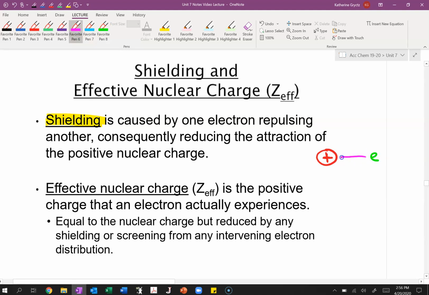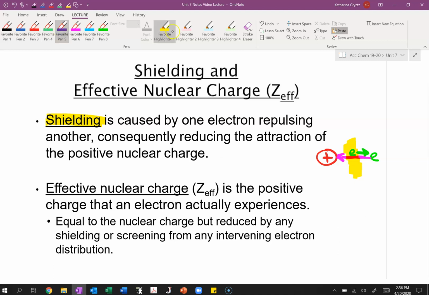So it's trying to drag in the electrons. But if you get another electron in the way, let's say an electron right here sitting in between them, that electron is repulsive to that other electron out there. So it actually pushes out while the nucleus is trying to pull in. So you have a little bit of a battle there, but a shield is that electron that gets in between. I'm going to have a different picture of that drawn for you, so you can count those up a little bit better. But that's all that a shield is: it literally has to get in between.